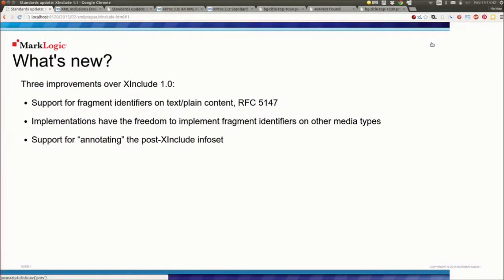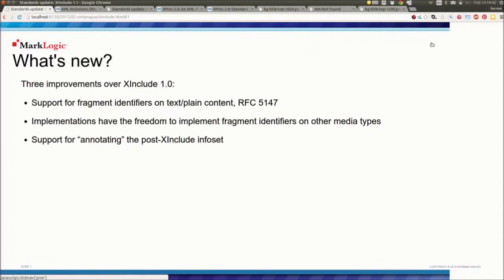So if you're used to using XInclude to include portions of a program listing or something in an XML document for documentation purposes, you can now have the single monolithic Java source file sitting somewhere and selectively include bits and pieces of it without physically cutting it up into bits. So you can include the actual compiled artifact, which is nice.